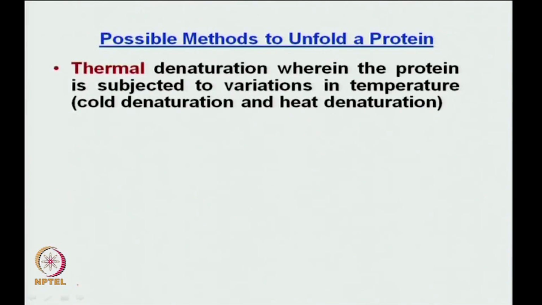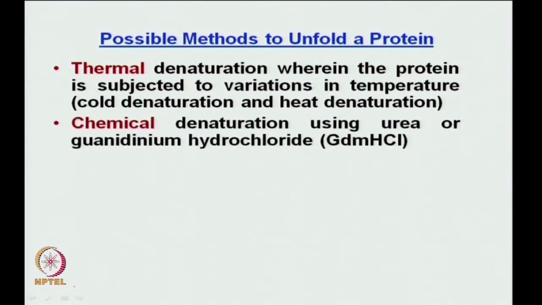Now, we are talking about unfolding of a protein. How would you unfold a protein? There are many different ways of doing that, and people have tried typically all these ways. Thermal denaturation means you are just taking a protein in a certain solvent, say buffer, and you are heating it up. Now, you can also do a chemical denaturation, that means you keep it at say room temperature, 25 degrees Celsius, and you add denaturants like urea or guanidinium hydrochloride. These two are the most favored denaturants for people when they do denaturant induced unfolding.